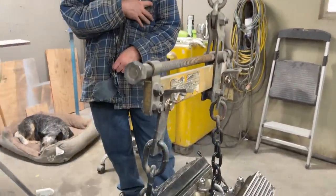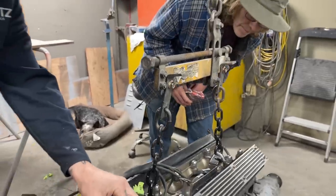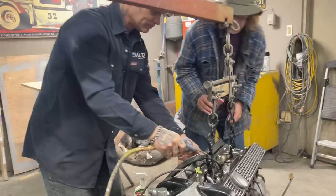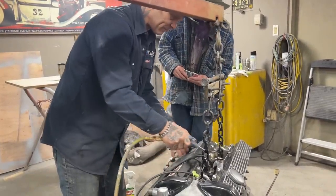You think, Jimbo, good enough? Looks good. Washers on. What do you think? Yeah, it looks pretty good. Looks a lot better than it did. Oh, yeah.